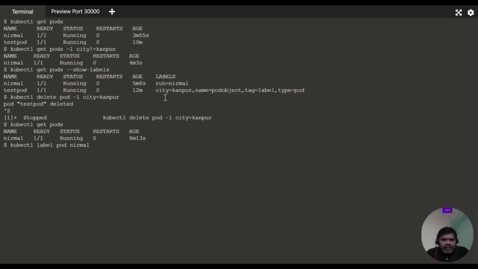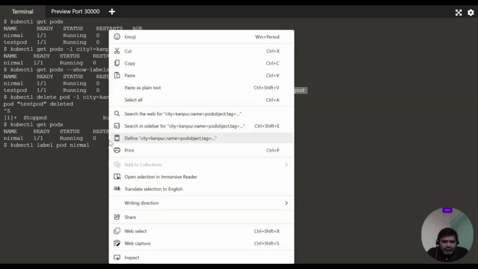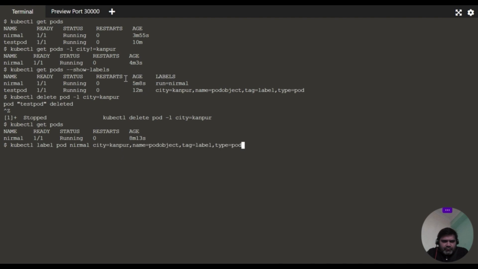I want to apply all these labels to it. But remember, this format will be different. Commas should not be there.